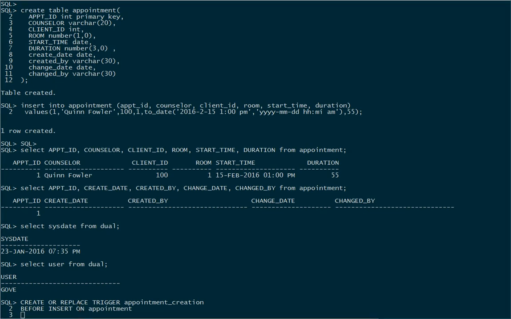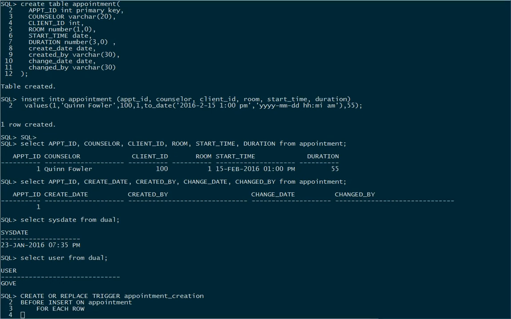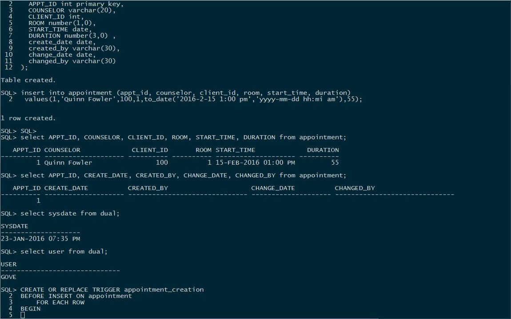So now this trigger is going to fire as a record is being inserted into the appointment table, but before it actually gets to the table. Since some insert statements can insert more than one record at a time, we'll also specify that we need this to execute for each row. So if multiple rows come in, we'll run this for each one to be able to get that information and plug it in. Now we're ready to begin the work of the trigger, and it's really a pretty simple trigger.